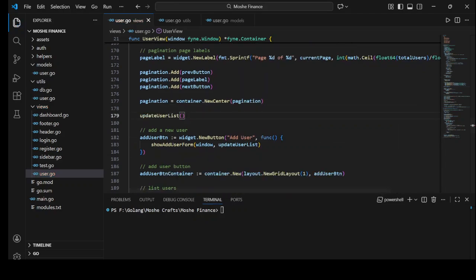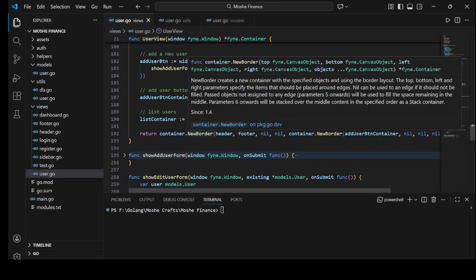Now we have to display this pagination. We have to add it to our view.